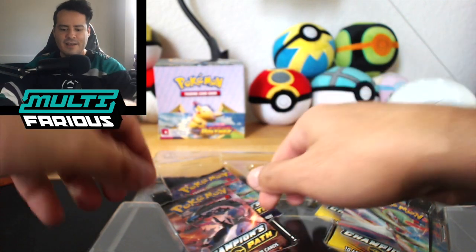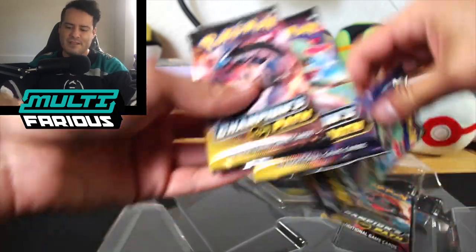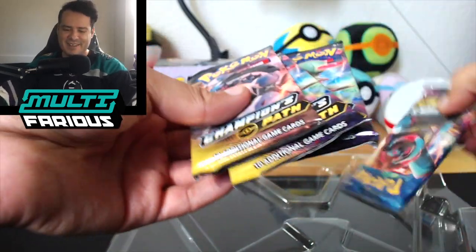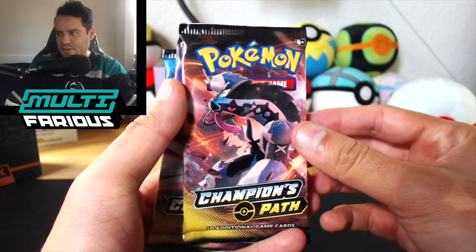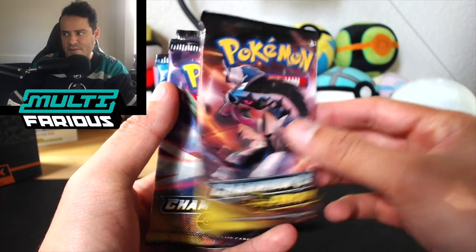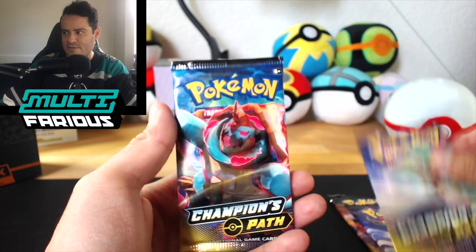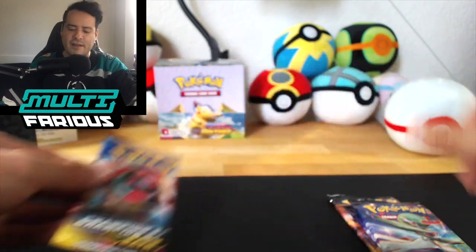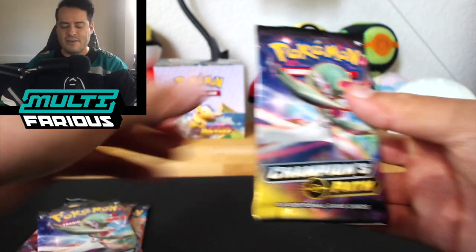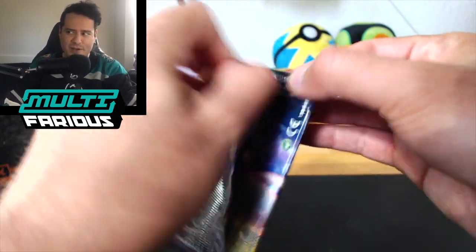And here are the Champions Path packs. How exciting, right? Man, I never thought I'd be opening up Champions Path stuff. So here we have Galarian Obstagoon on this one, Gardevoir, another Gardevoir, and then it looks like a Gigantamax Dreadnought. So let's just start off with Gardevoir and see what happens, everybody.